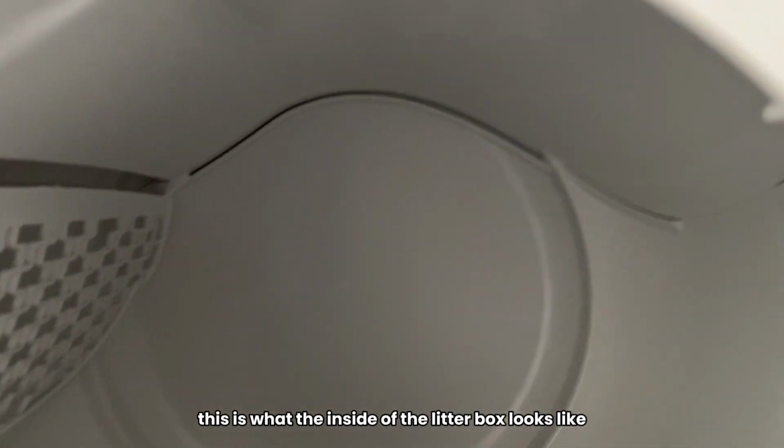So I'm so glad that I got this, and it has made my life so much easier. I think everyone who has cats knows that cleaning out the litter box is one of the worst things about having them, and this thing just really takes that away from you. This is what the inside of the litter box looks like.